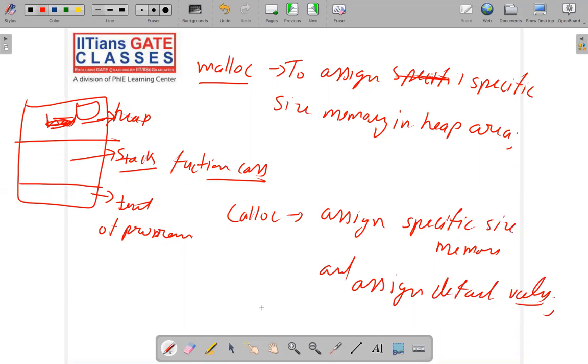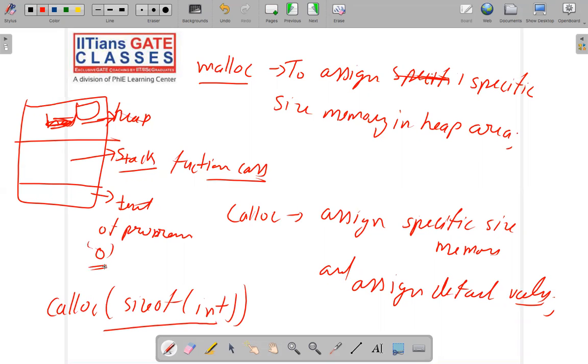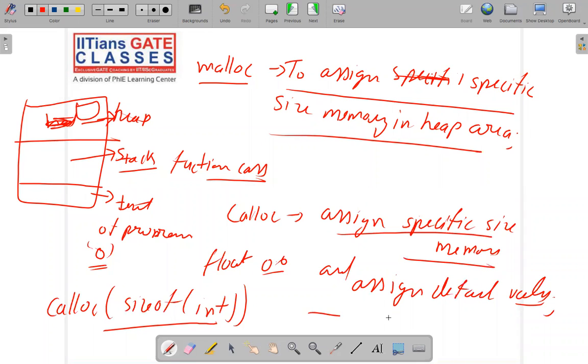For example, if you do calloc size of int, it will create an integer memory and assign it the value 0 by default. For each type, for float, it will assign 0.0, something like this. So that is the difference. Malloc will assign specific size memory, and calloc will assign specific size memory as well as assign a default value. Okay. Now let's move on to the next program.